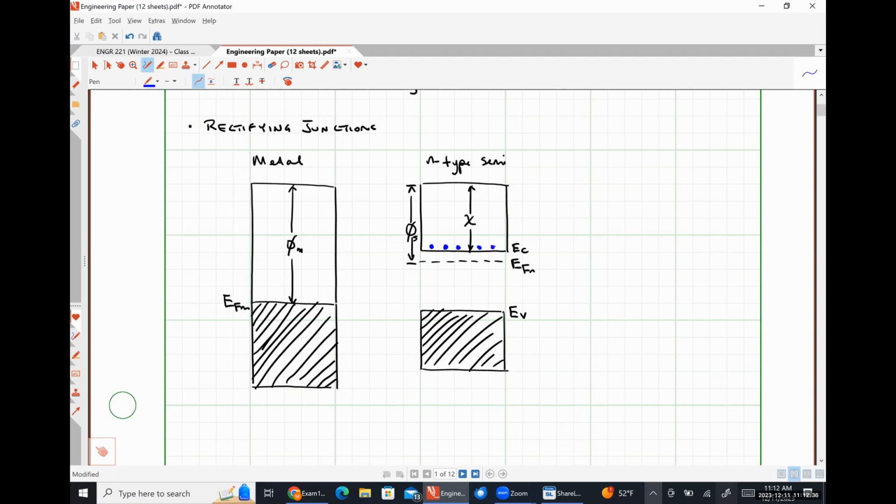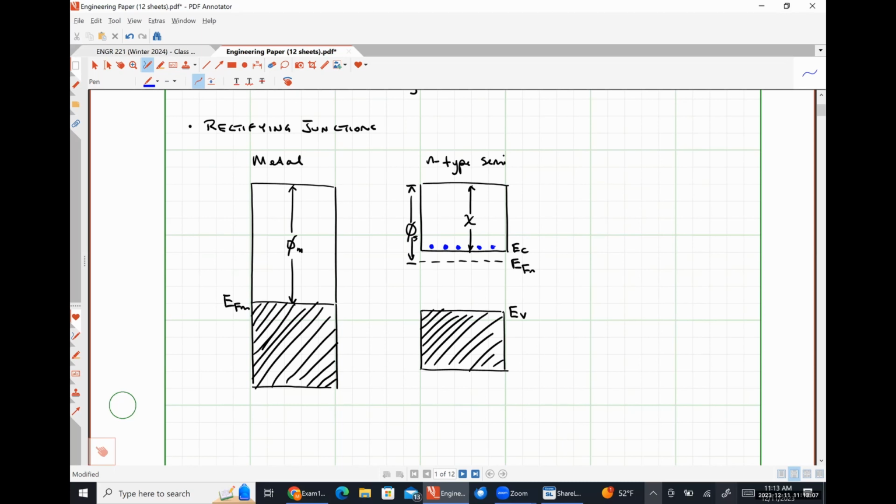Okay, so this figure effectively represents what the two materials' energy band diagrams are going to look like before we bring them into contact with each other, with the vacuum levels of each of the materials aligned. The metal is completely full of electrons up to its Fermi level EF sub m, and the valence band of the semiconductor is full of electrons, with some free electrons available in the conduction band as well.